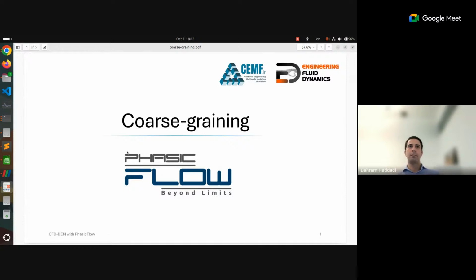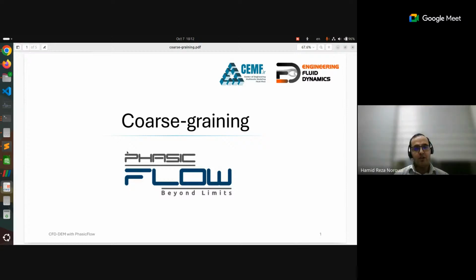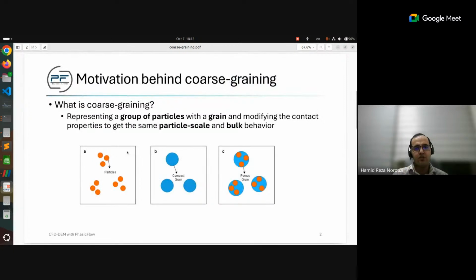Yes. For the second topic, I'm going to talk about coarse-graining. What is coarse-graining? It is to represent a group of particles with a grain and modify the contact properties to get the same particle scale and hopefully bulk behavior in the simulation.